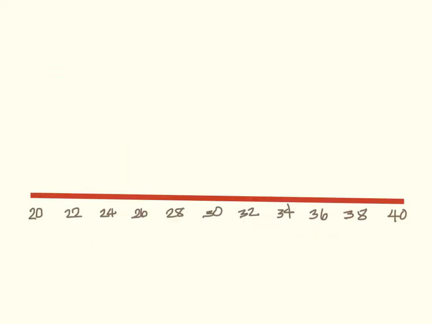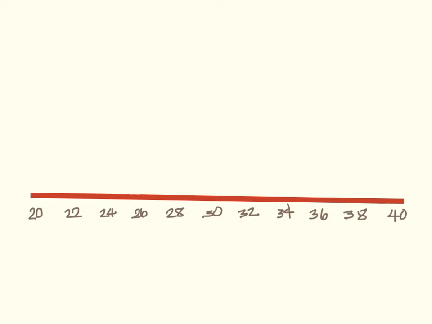All right, the very first thing you need to do is draw yourself a number line. On the test, I'll have a line there for you, but you need to put a range at the bottom of the line. That's going to include every piece of data that you have. Now, before we made a dot plot, and that's fine, but I'm going to suggest that you make a circle plot, because I think it will just be a little bit easier for you to read and use. So instead of dots, I'm going to put on circles.